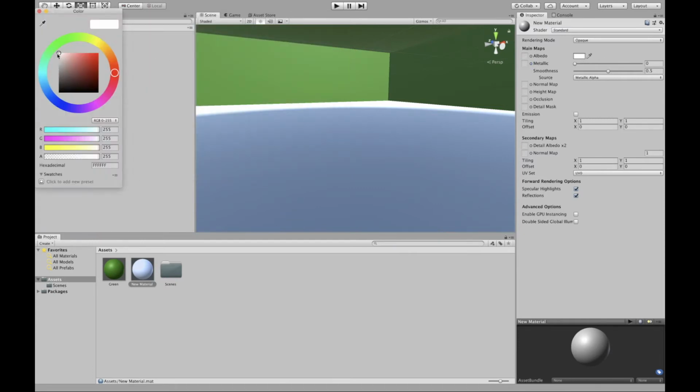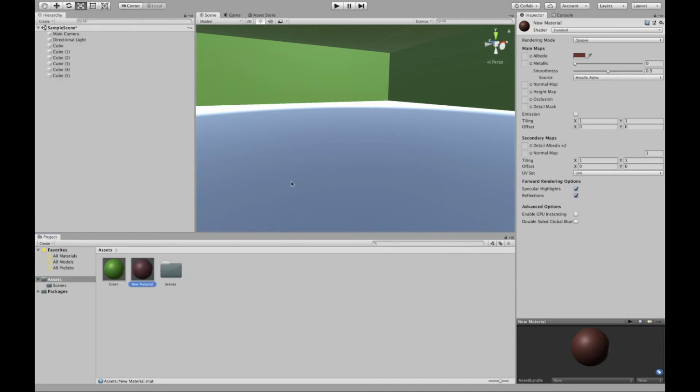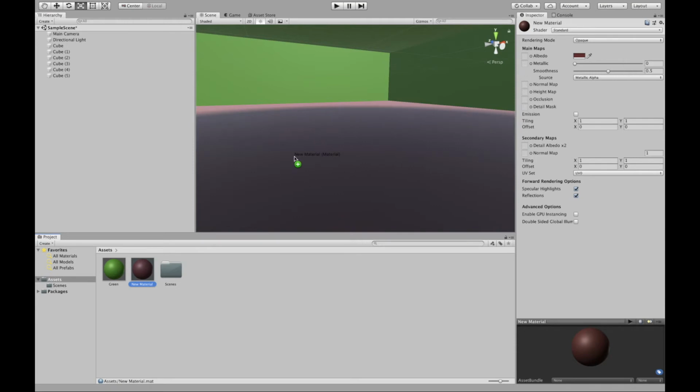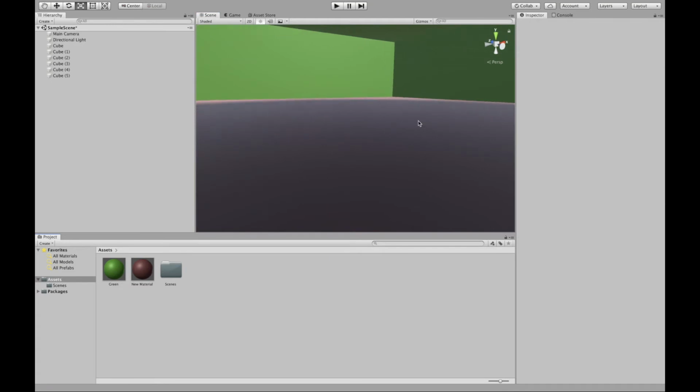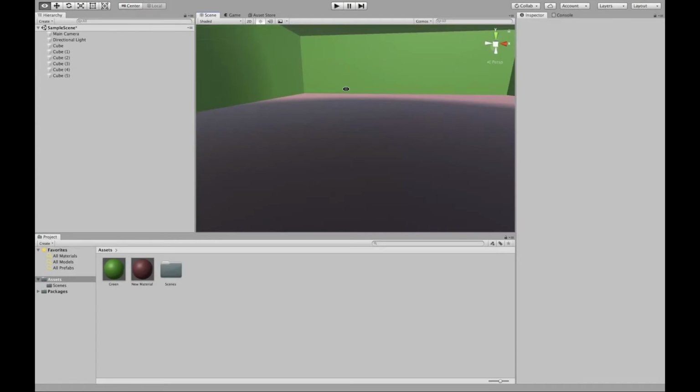It's going to be kind of reddish brownish, kind of earthish. Good. Okay. So I have my little room.